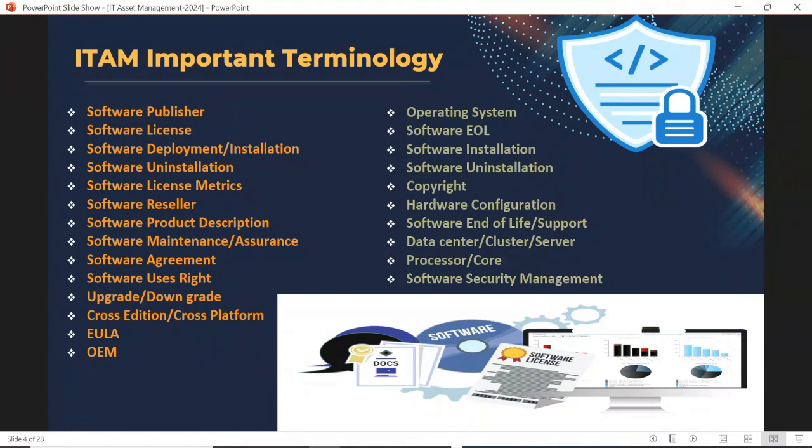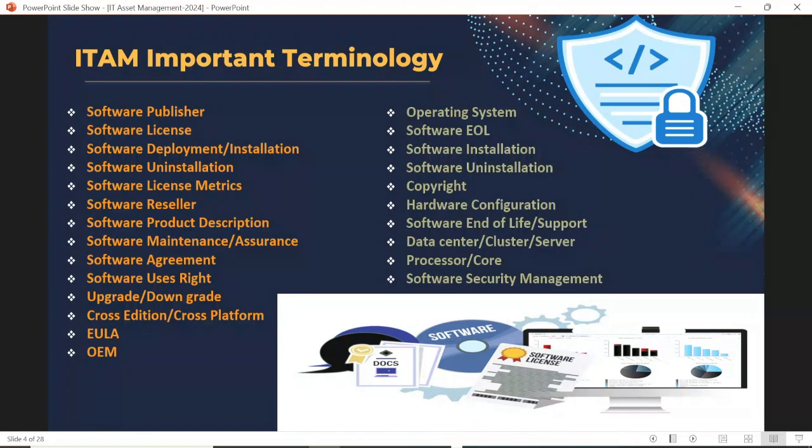So what is EOL software or end of life software? End of life software is one of the category where publishers have announced that they are no longer going to support these softwares. Even if they are perpetual, user can use this software at their own risk, but we cannot expect support from the publisher like Microsoft, Adobe, Oracle, VMware. So these are the top publishers. We have hundreds of publishers, but I just called out the names of a few publishers.